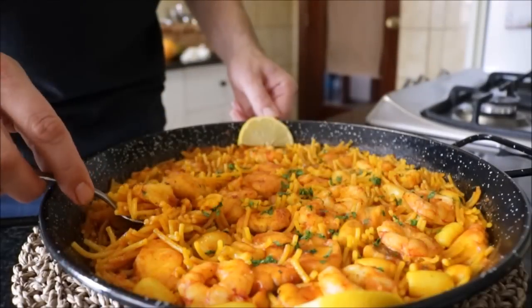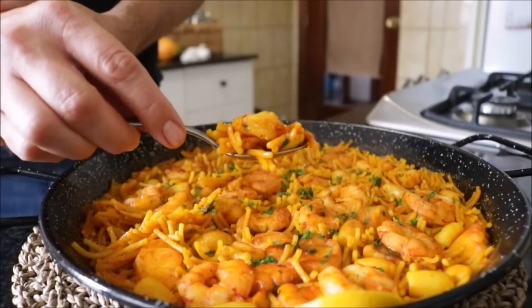Okay, our fideuà is done. It smells so amazing in the kitchen. I'm gonna give it a try and let you guys know how it turned out. And look how beautiful this came out. Okay, here we go. Salud.